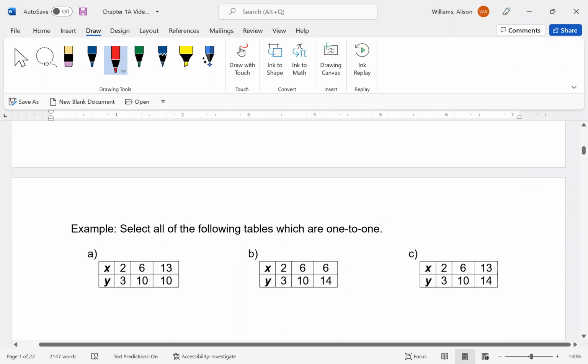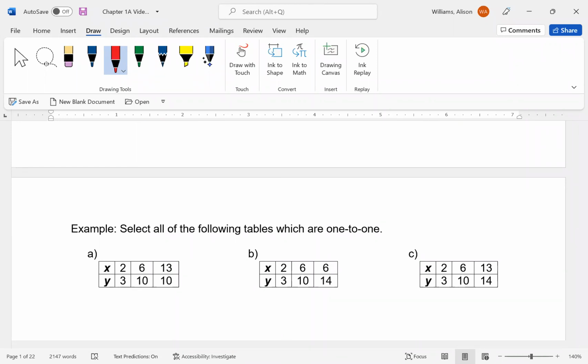So now the first table is a problem. This one is not one-to-one. And by the way, there's a nifty little shorthand of 1-1. A lot of math people use that shorthand to say one-to-one instead of writing it out every time. So not one-to-one because this output, oops, I thought the highlighter was highlighted. Got to give it a second. This output matched with two different inputs. 10 came from two different inputs, and that's a problem for one-to-one.